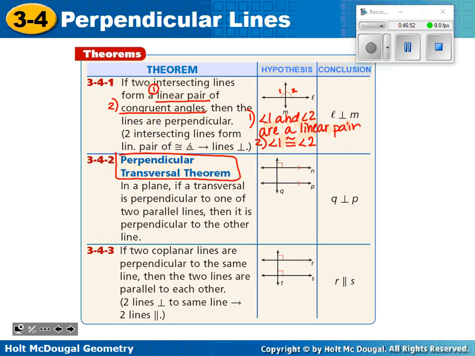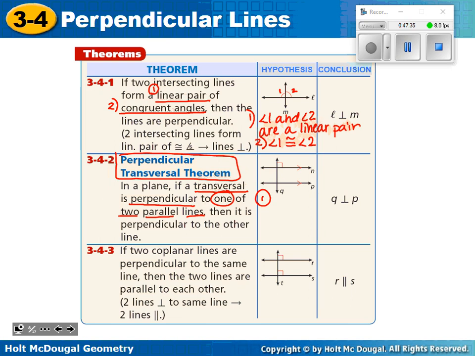Perpendicular transversal theorem. Let's talk about it and we'll draw a picture here before you flip your notes back over, okay? So look up here at the board and I'll explain it and then we'll fill in a picture. The perpendicular transversal theorem says, if a transversal is perpendicular to one of two parallel lines, then the lines must be perpendicular to each other. Okay, so here's what you have to have. They don't do a good job again in the hypothesis column, so you may want to go ahead and flip your notes back over, sorry, and add this in with me right now.